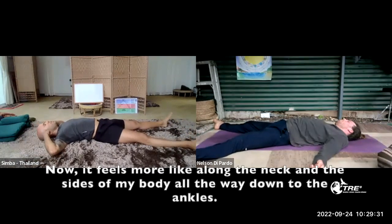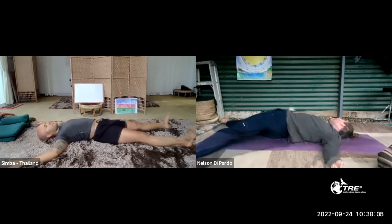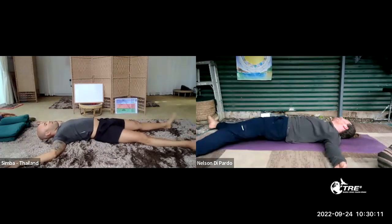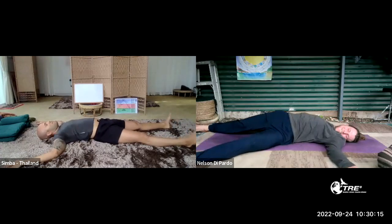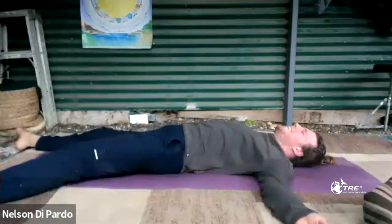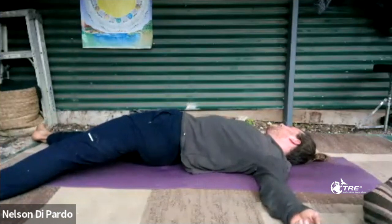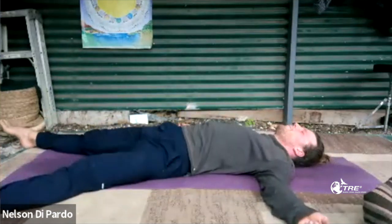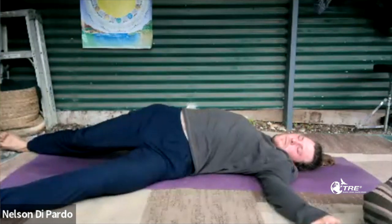Yeah, it's more like along the neck and the sides of the body, all the way down to the ankles. Perfect. Yeah, look at Nelson's hips. See, there's something going on there. Follow that, Nelson. That's beautiful. There you go. Get in there, big guy. That's perfect. Yeah, see, he has some major injury in the hip area, and his body's desperately trying to figure out how to stretch out of that.